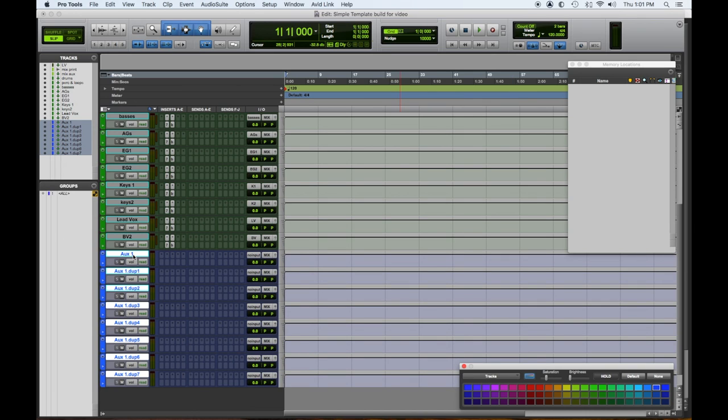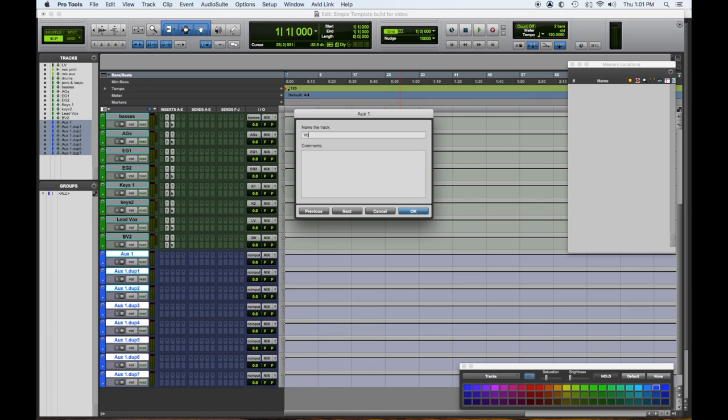All right, so the first one, let's call this Vox Verb for the vocal verb, right? Then we'll have Vox Slap. We want a slapback echo. We'll have Vox Pitch, like a pitch shifter doubler. We'll have Vox Delay. And we could do the first one an eighth, right? Vox Delay a quarter.